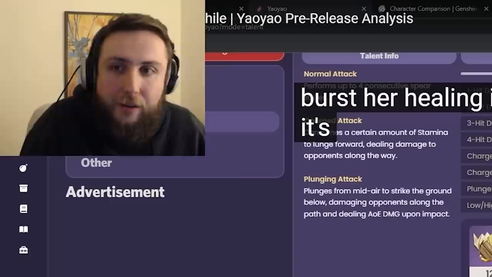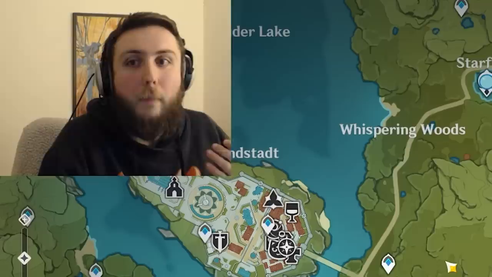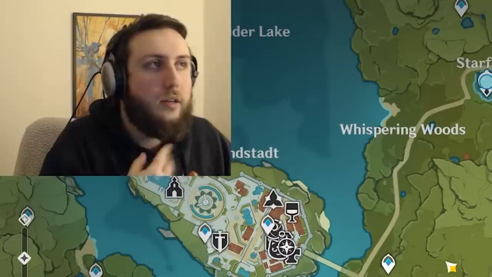Her healing in her burst, it's actually just insane. Because for the E specifically, the main reason why the healing is so bad is because it's a fine amount of healing, but it's not unconditional. It's only gonna target you if you're low enough HP, and even then, if it targets you, it's not targeting the enemy, so it might generate less particles, it might not apply as much dendro. So all in all, it's not really great healing from the E itself.